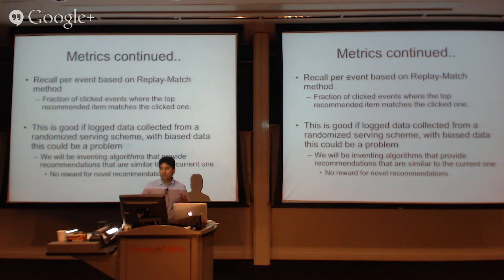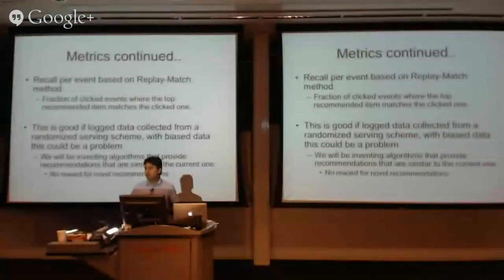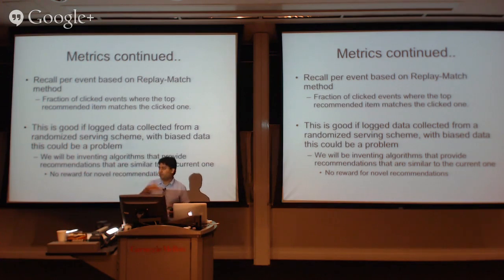And so I was already giving you an intuition of why that's a problem. The supervised learning metrics are a problem. You need to make sure that your test data is diverse enough, representative of the entire system. So what is the best way of collecting data that is representative of your system? By running a randomized experiment. Right? You take a small fraction of traffic and you randomly show articles to users in that traffic, and then use that data to do offline evaluation. Right? You cannot get something which is more representative of the system than that. You're collecting data on all the articles that you have in your system. Okay, so if you have the ability of running a small randomized experiment on your system and collecting data, that data is extremely valuable to evaluate new methods offline.